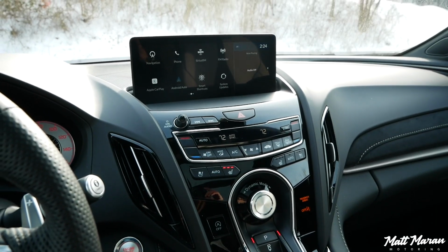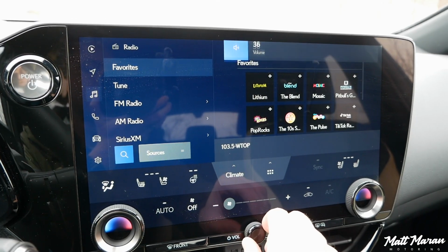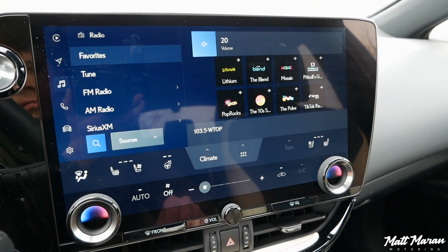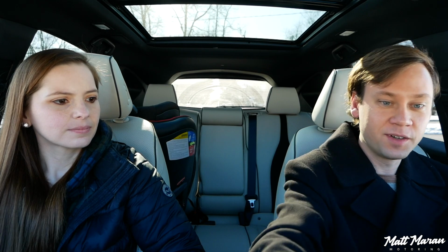So I don't know. Yeah, this is something that Lexus has recently changed with the new NX, where they put the volume knob in the middle of the center tunnel, for that very reason: if you're a driver, you're using the steering wheel controls anyway, so why have two driver-centric volume knobs? It's one of those areas where they need to focus on the passenger experience a little bit more.